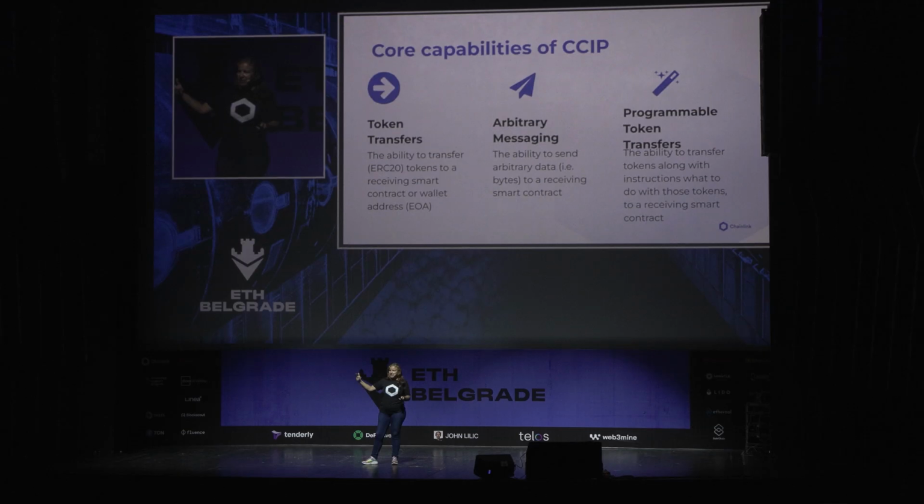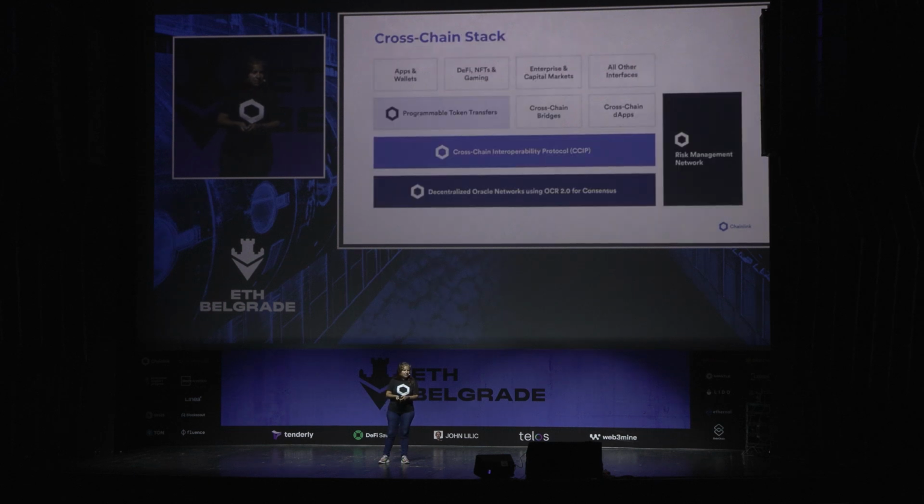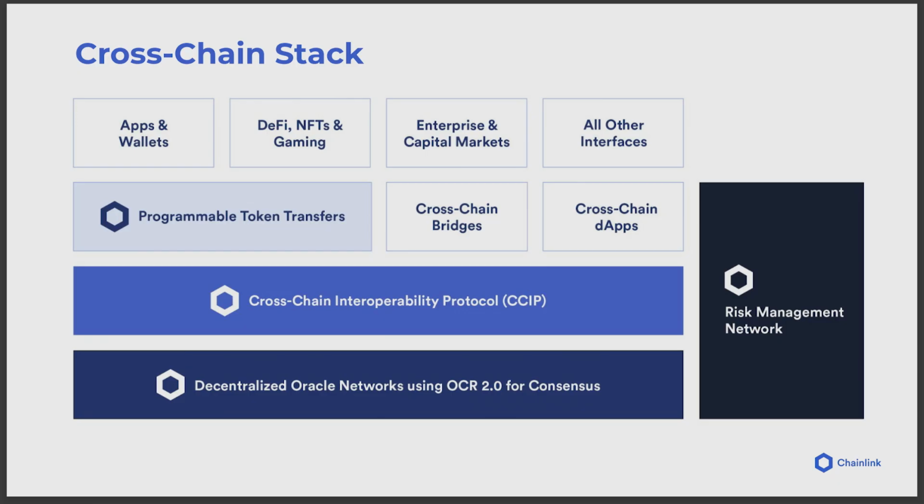Imagine that you can send a token, and then when the token arrives on the destination blockchain, you'd like to do a swap, or use it as collateral, or whatever you can do, all of this using CCIP.